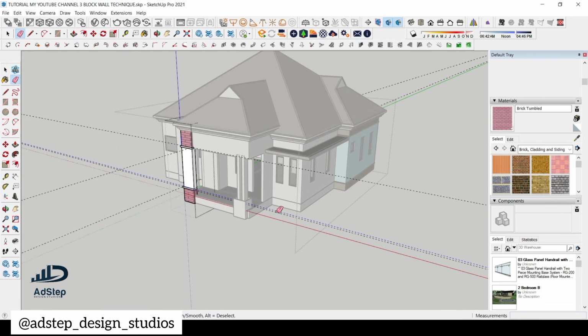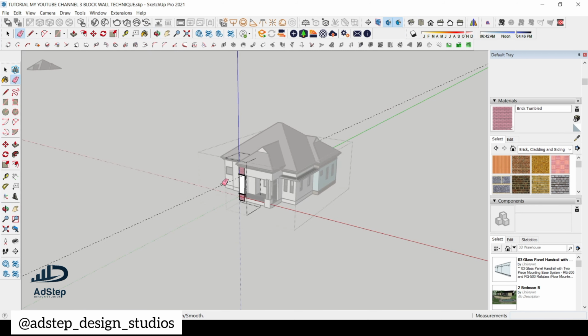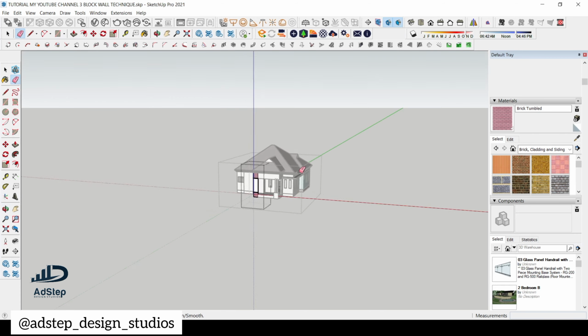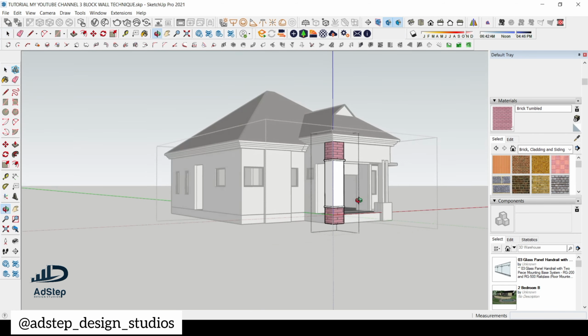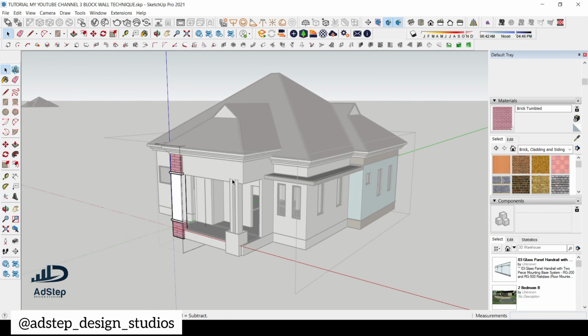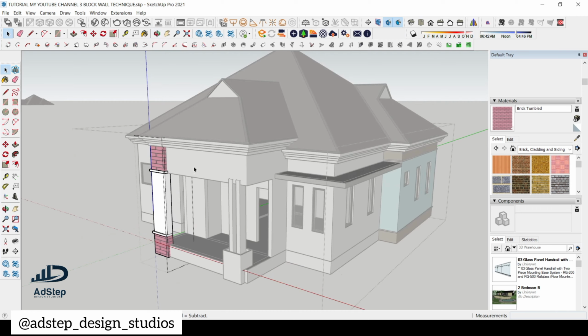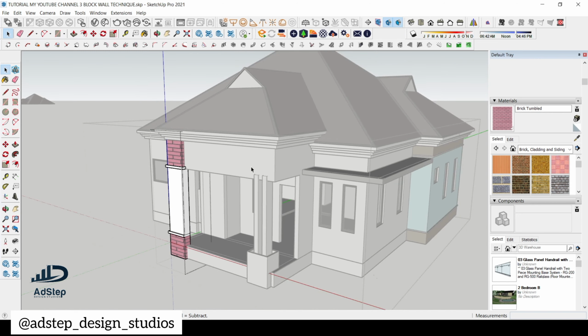So if you are done, just delete all this, the one with tape. So I've already given that side texture again. So that is all the aspects of texture. Hope you guys get it. Hope you guys can now apply texture, import texture, and increase the size of texture. Hope you are able to do that now.